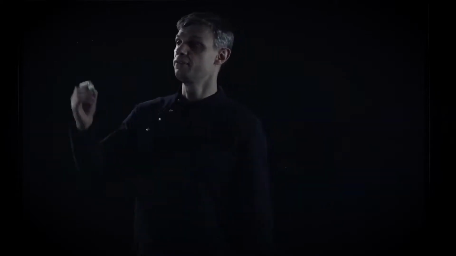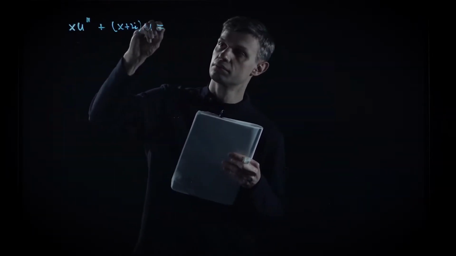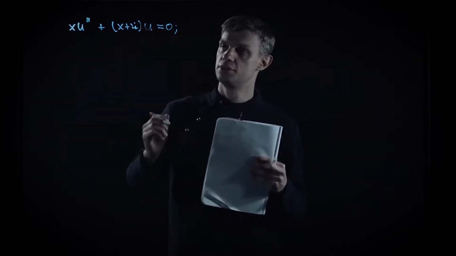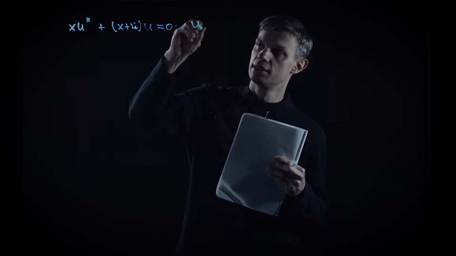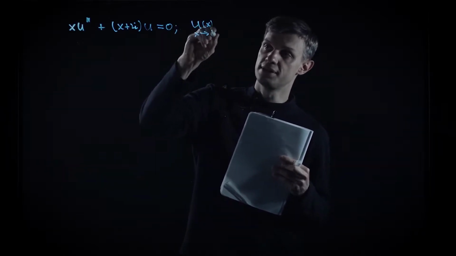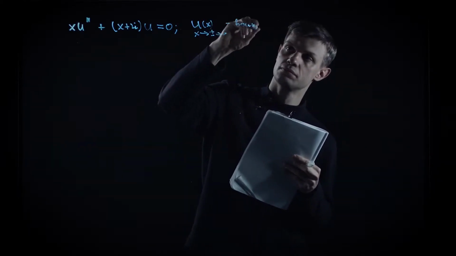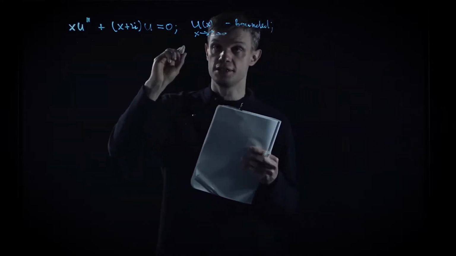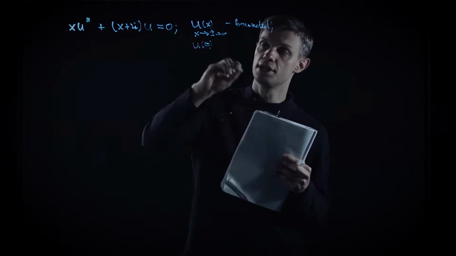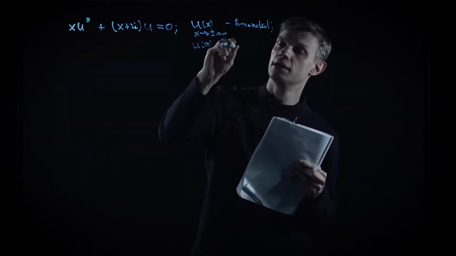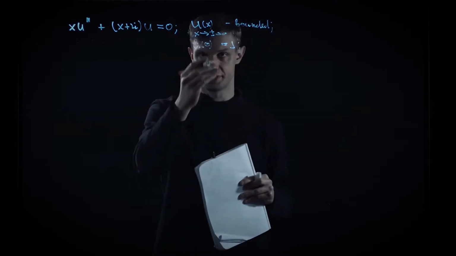Our second example of the demonstration of the method of contour integration solution of the differential equations with linear coefficients would be the following slightly more complicated differential equation. Our goal would be to find the solution bounded at x tending to plus or minus infinity, and the additional condition would be that the solution should be normalized at the origin by this condition.